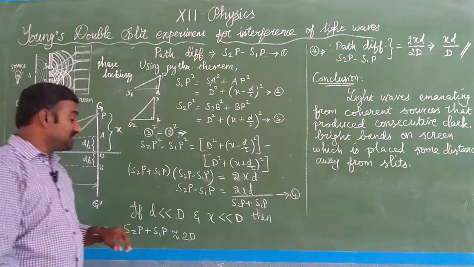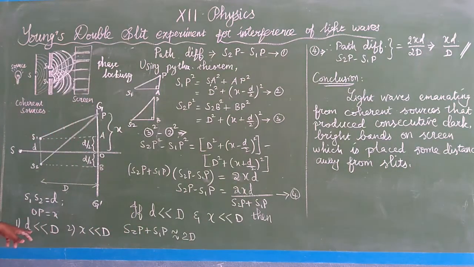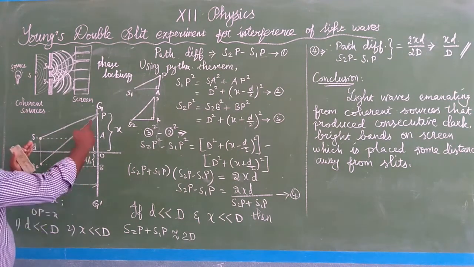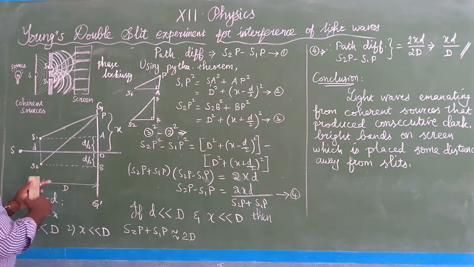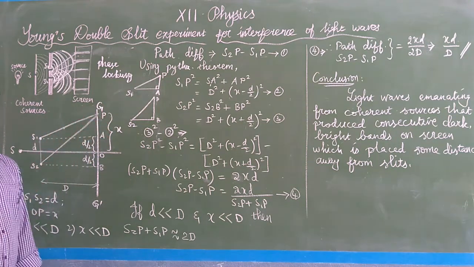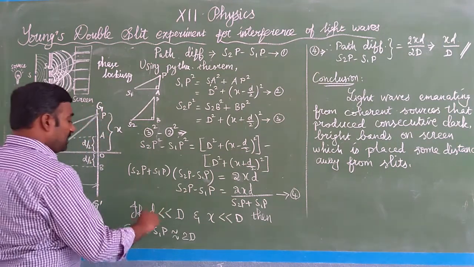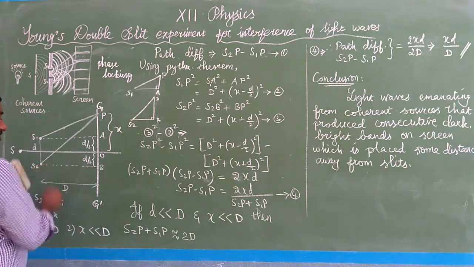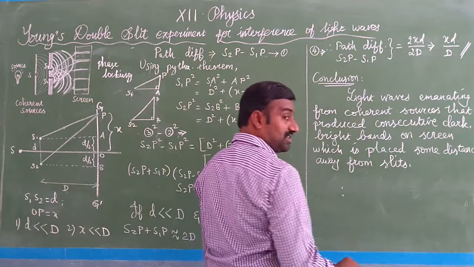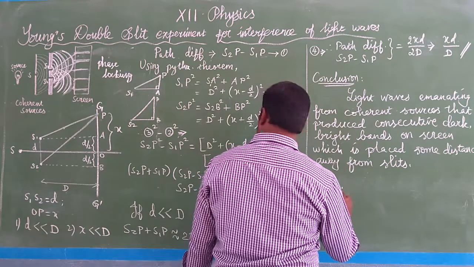ஏற்கனவே நான் condition சொல்லிருக்கேன். What is the condition? See, the same conditions are written already. The distance of separation between the two slits and the screen is much larger than the distance between the two slits, as well as the point from the original axis at which the interference is found. So, the denominator becomes 2D. So, that is, in a simpler way, S1 and S2 points are located very close to each other. This is S1, this is S2.